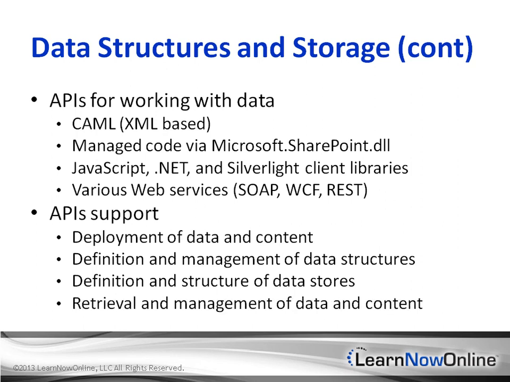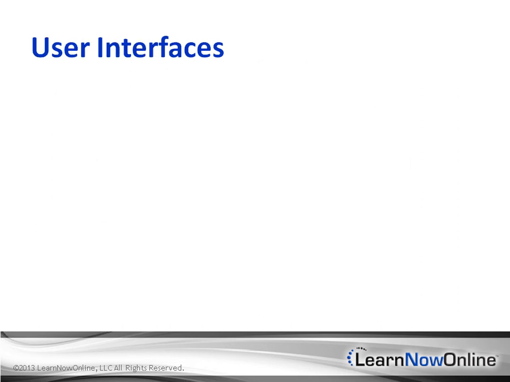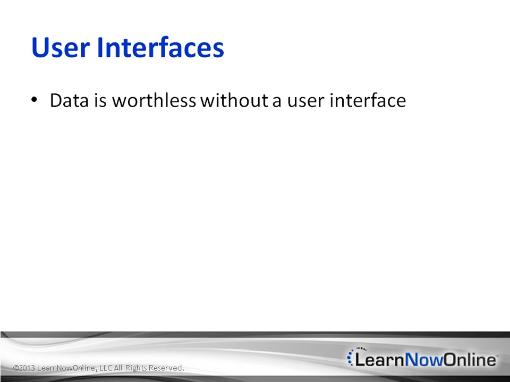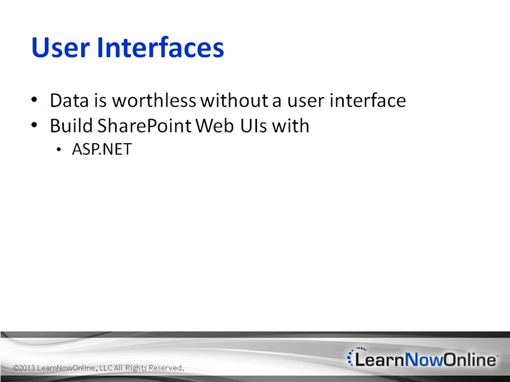We can retrieve data. We can put data into SharePoint and we can get it out, all through the APIs. Well, all the data and content that we have in SharePoint really are useless without some way to view and manipulate it. SharePoint gives us lots of options for building web UIs. We can do standard ASP.NET, which will be deployed right inside SharePoint Server, or it could be external. We could write an external ASP.NET website that's talking to SharePoint services.